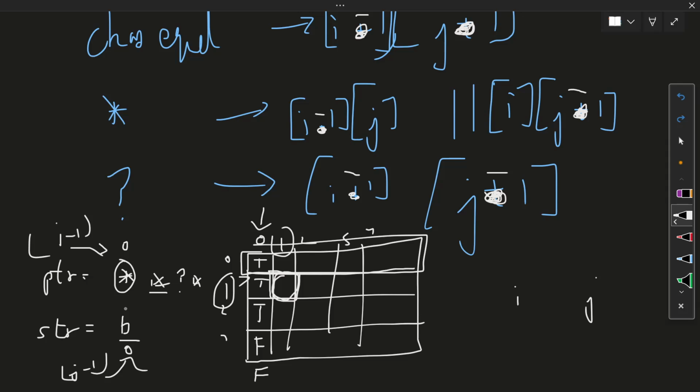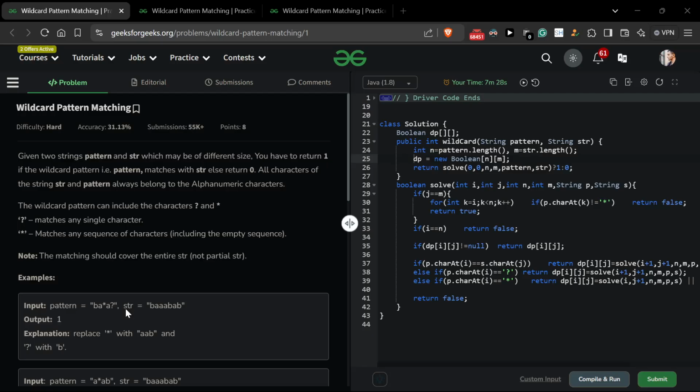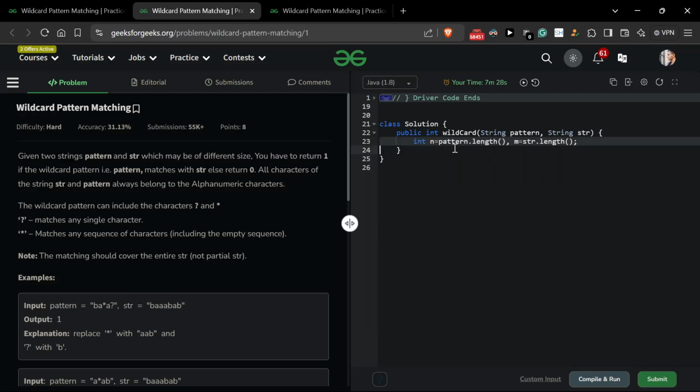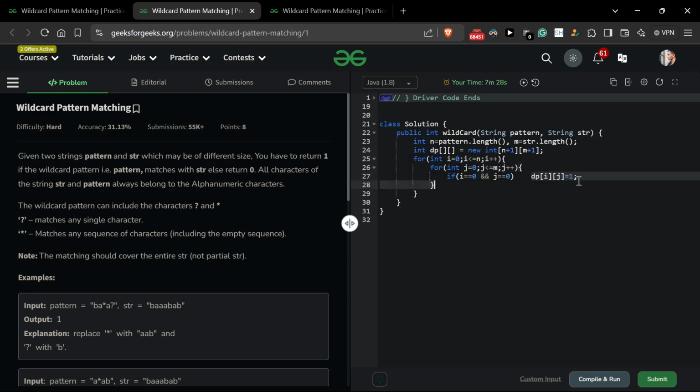So let's code for memoization. dp of n plus 1 and m plus 1 size. Then loop starting from 0 till n, then from 0 till m. If i is 0 and j is 0, both strings are empty, so this is true.